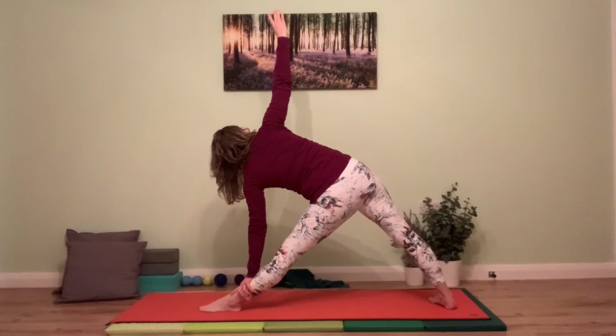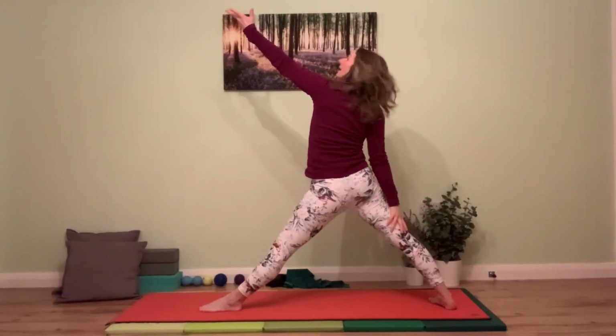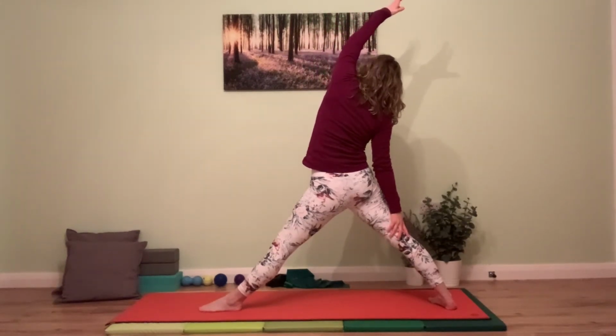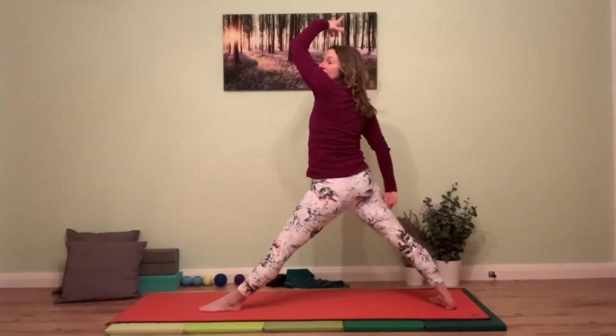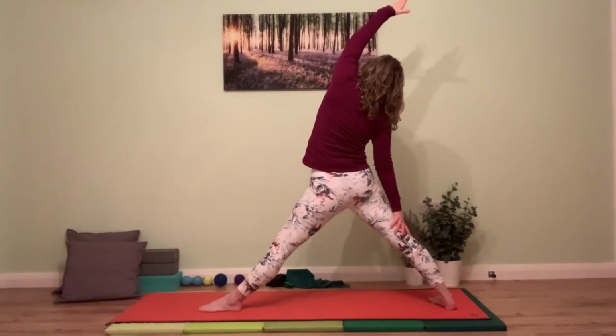Ready for an in-breath. Pressing in through that front leg, keep that front leg straight, taking the back hand to the back thigh. Front hand reaching up, let the ribs and the shoulders turn to face the side edge of your mat. Reaching long, feeling that stretch of the side body.